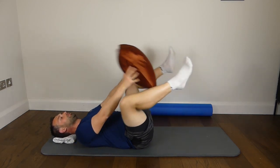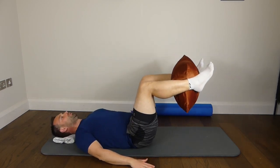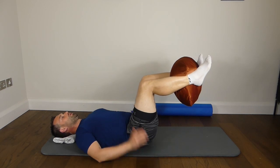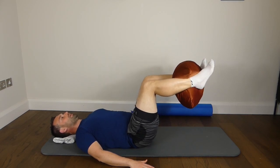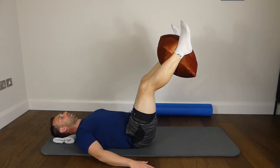Imprint the spine, legs to tabletop. Pillow between the ankles. 90 degrees at the knee, 90 degrees at the hips. Squeeze and relax. The two legs together. 3, 4. Focus on the imprint. Keep the ribs down. Back is flat. 5, 6, 7, 8, 9, 10. Keep the knees above the hips. Straighten the legs to the ceiling and squeeze.